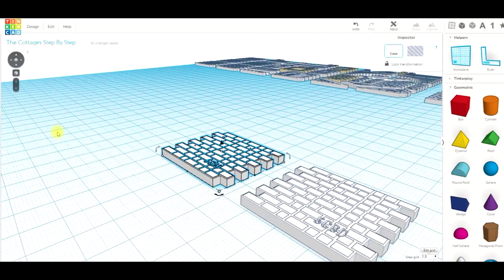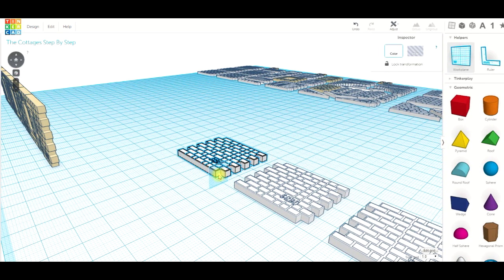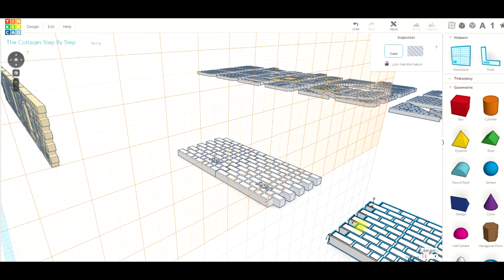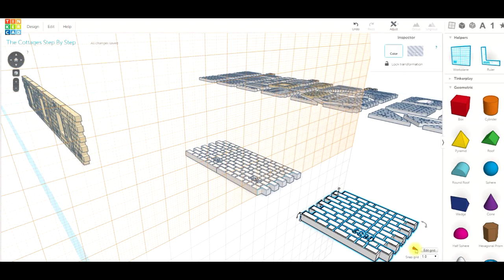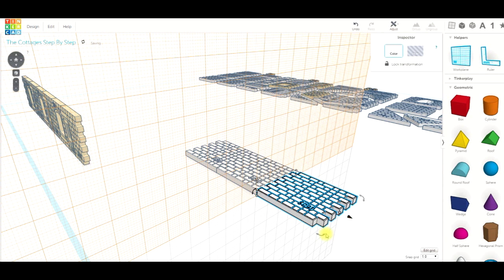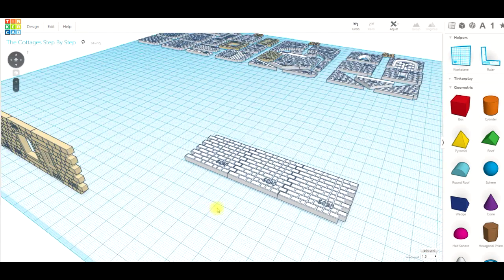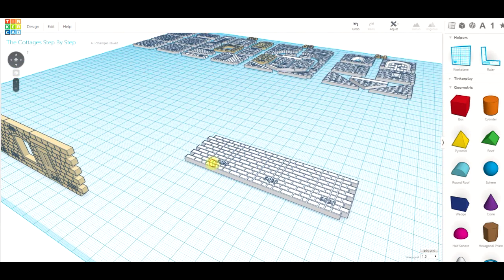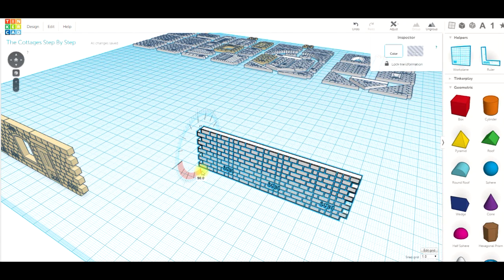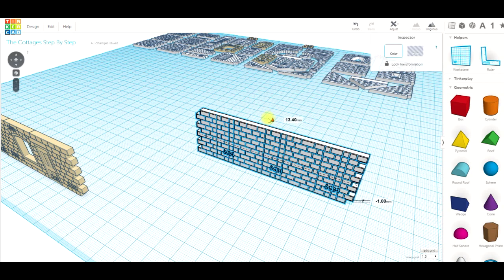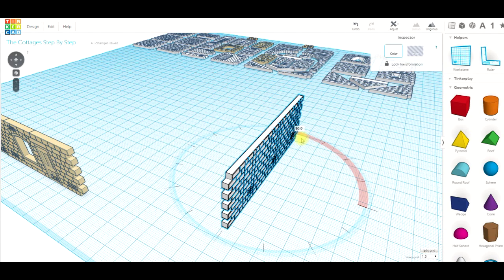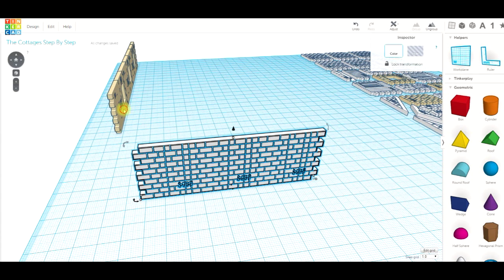Zoom in over here. Okay, so we've got a group of pieces here, a group of pieces there.